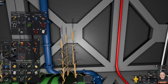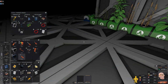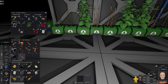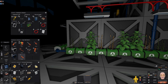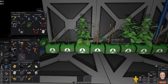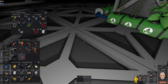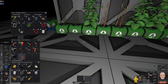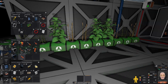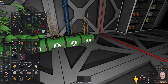I will have it accessing all these pots from above, and over here I will have 2, possibly 3 import chutes, just so we can take the material coming off the plants, whether it's seeds or fruit, and dump it into an import chute bin, and then we'll sort out what we're going to do. I'll probably store the fruit in a refrigerated vending machine for now. And the seeds will have to be repurposed so that they get replanted.